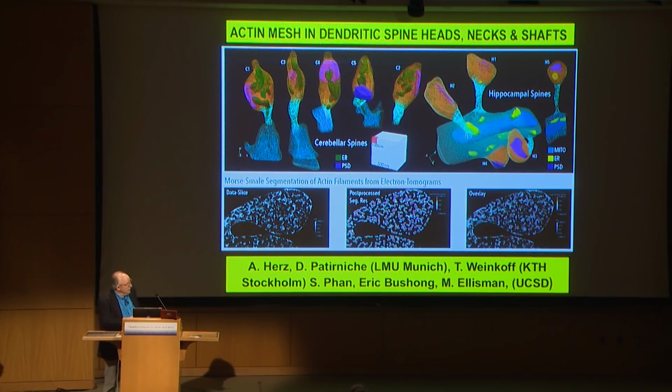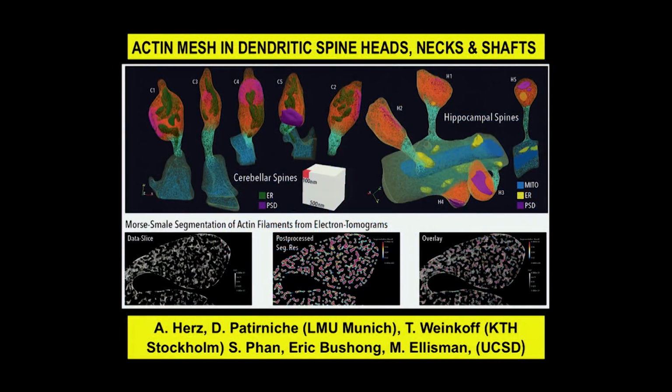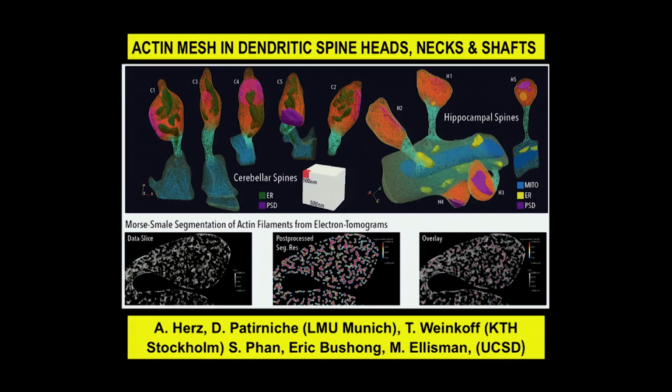So with colleagues in Munich and in Stockholm, we developed methods to extract this kind of information in large scale. This is just an example of how this is done slice by slice. And you can begin to study these and consistency between spines in different regions, or as was published in Science recently by a group collaborating with us, how this changes when you sleep or are awake. Spines shrink by 20% when you sleep.